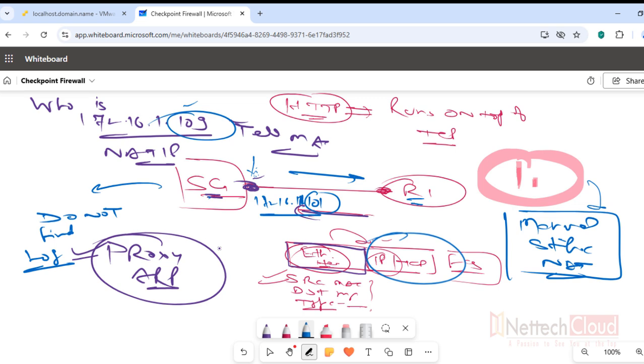But the question here is, if the gateway is not responding to ARP messages, how do we know that's the problem, because we don't see any traffic log here, right? So logs are not helpful here.